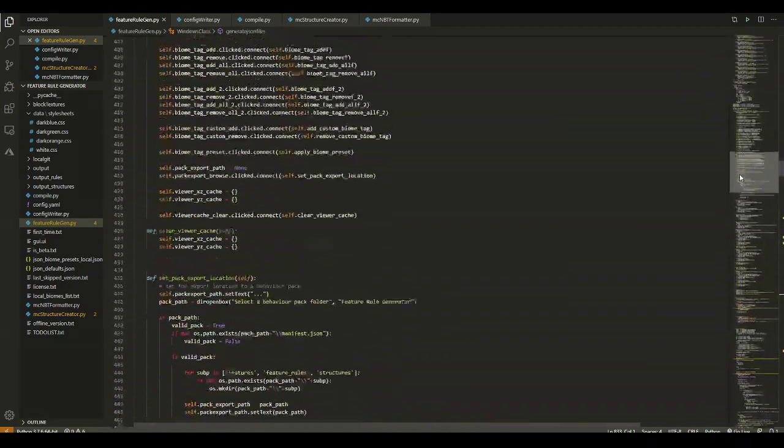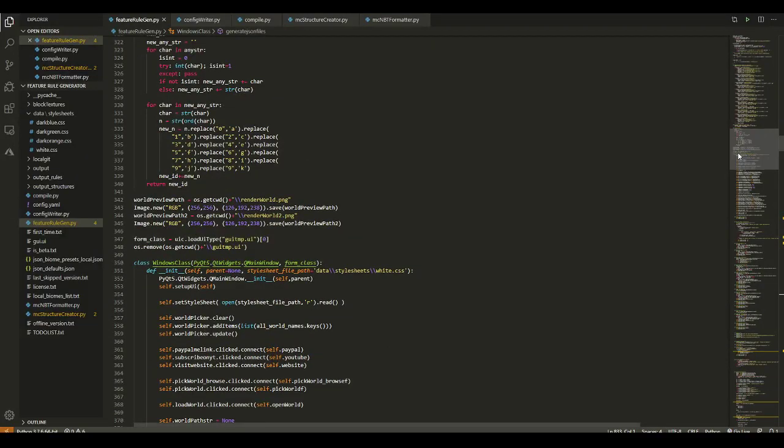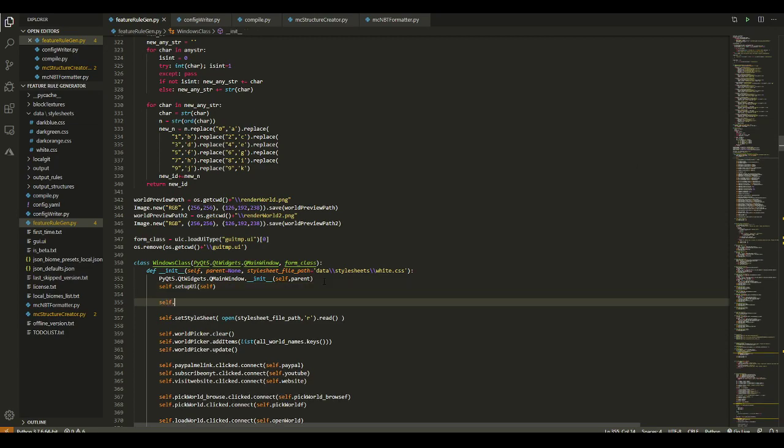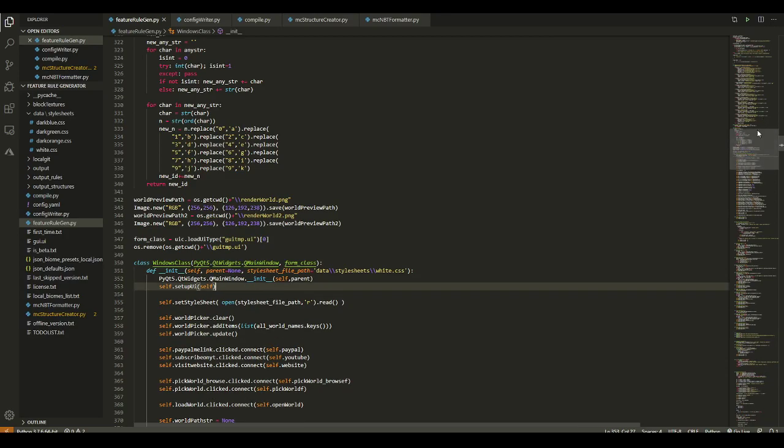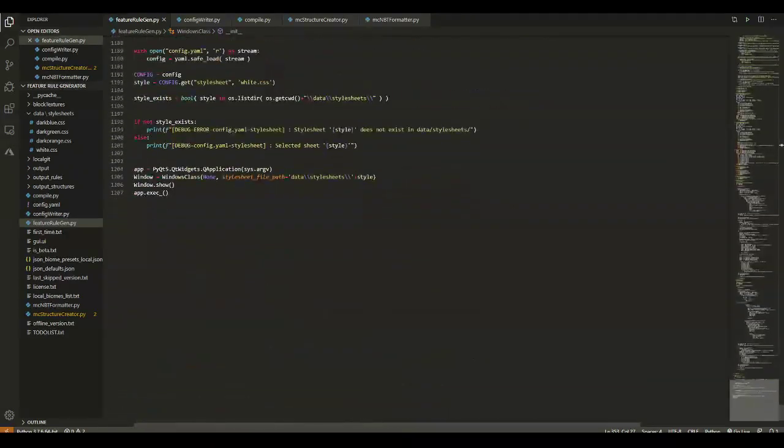Okay, so this is a QMainWindow. Does that work? Process events. Probably not. That would not work. What is this? App.